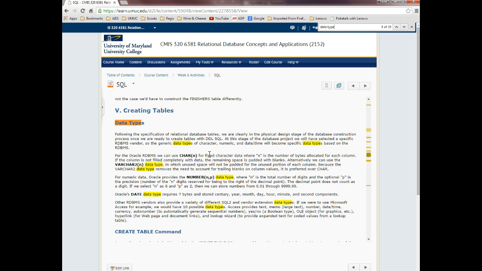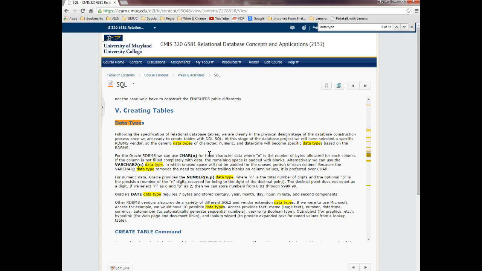I mentioned during the chat session last week that data types work very much like variables when you're writing code in Java or C++ and what have you. When that piece of data lands in memory, the memory allocated has to be given a specific data type, so it knows how much space to allocate and how that data is going to be used.